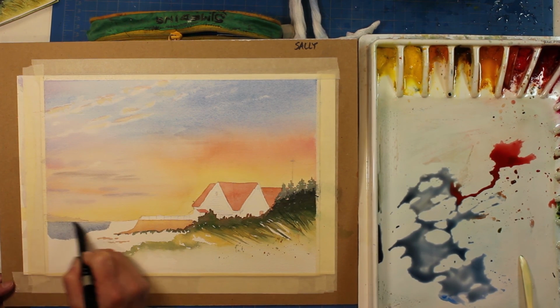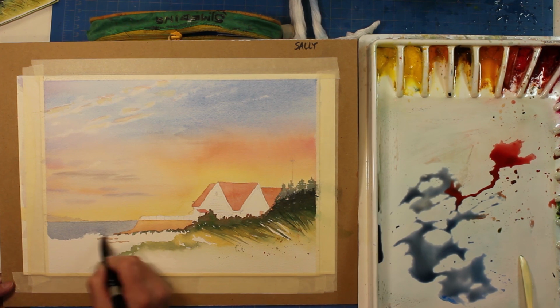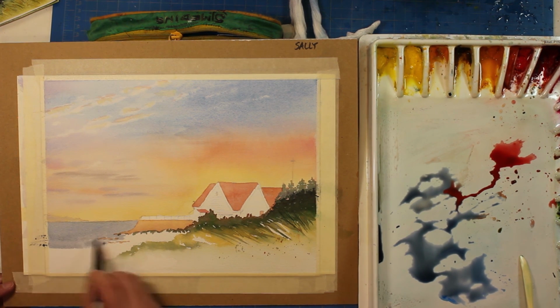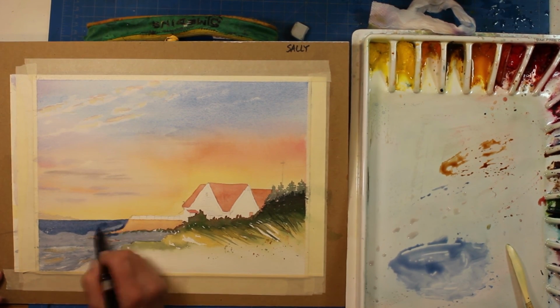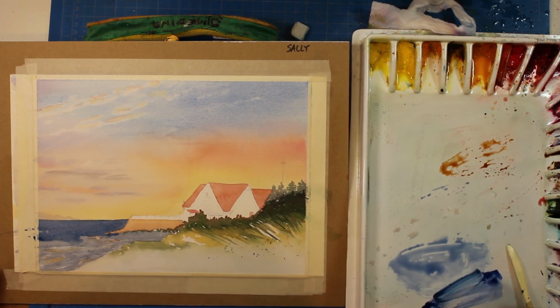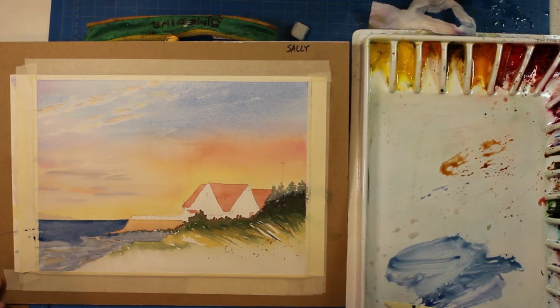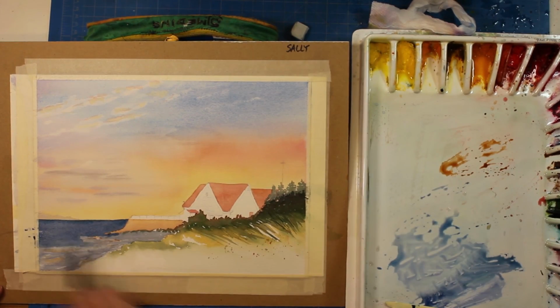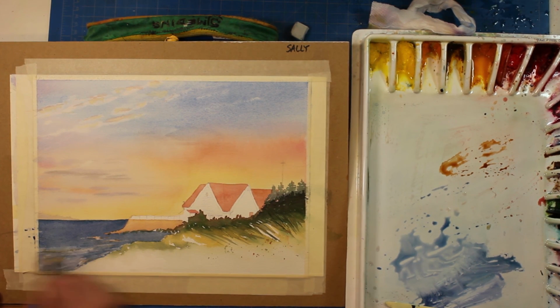Now I'm mixing up my sea color, and that was a combination of burnt sienna and French ultramarine blue, and maybe a touch of that orange as well, and a lighter version towards the foreground, and a second coat as it was drying.